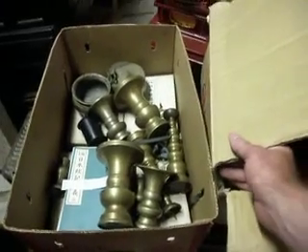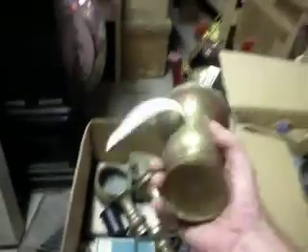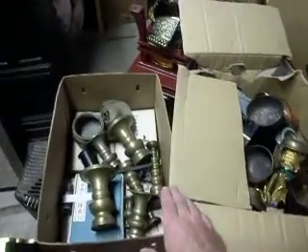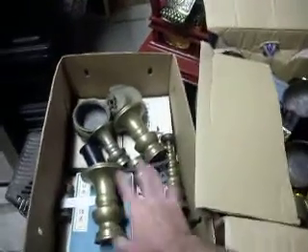I've got stuff just laid on — I've got Buddhist-y stuff just everywhere. And this stuff is not cheap, trust me. I mean, there's a lot of brass and bronze things, so I'll make up a compilation for this. I've got a lot of this sort of stuff from the auctions, and I'll place stuff like this — they could go by economy air, because it's going to be difficult to hurt those sort of things.